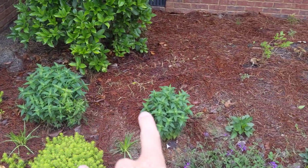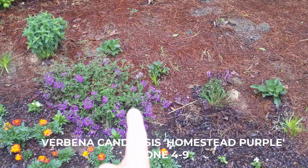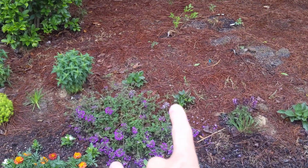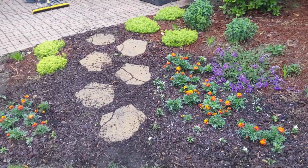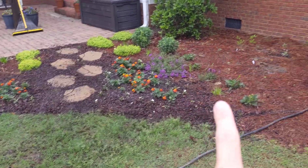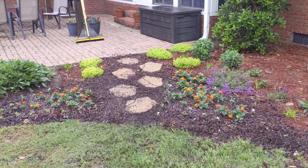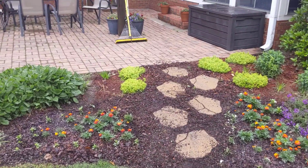All right, so we have more salvia here that aren't up. This is verbena. This is another perennial, a purple perennial. And back behind it, I have planted some, these are brand new. These are Rudbeckias. All I did was literally transplant some from here and move them here, because the goal, I'm going to back up so you can see, is for the left side and the right side to more or less mirror each other. And that's what I started this season. So I started transplanting some of these from the left side over here to the right side, just to try to achieve some balance for these stepping stones going to the patio here.